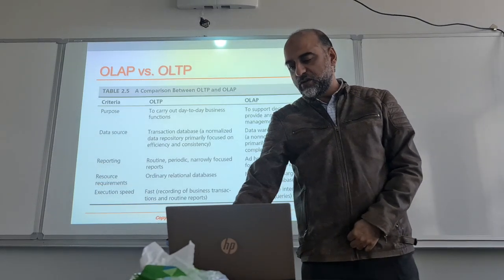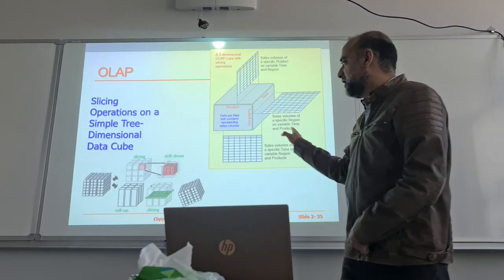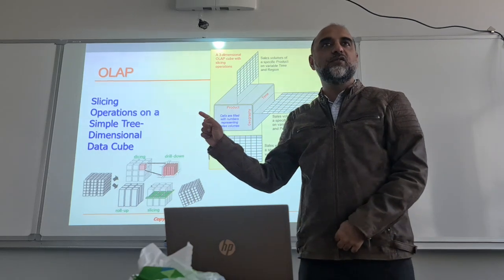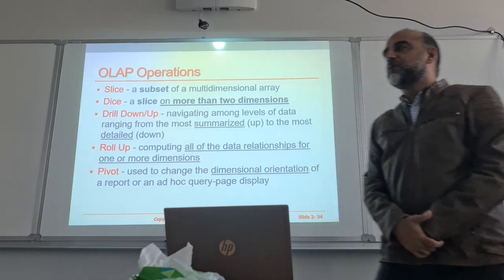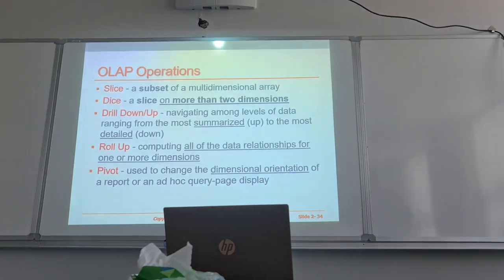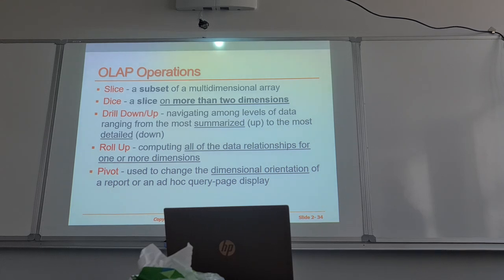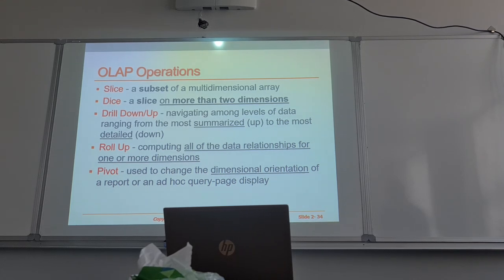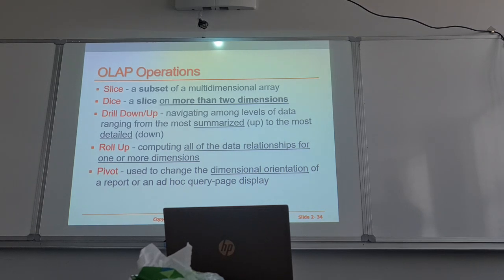I'm sure you have seen those cubes, right? I've even shown you in one of the classes earlier, but in previous courses as well. So these cubes contain all possible information that you need about, for example, sales. Now what we need is how to get a particular piece of data that we are looking for within this whole information represented by a cube.